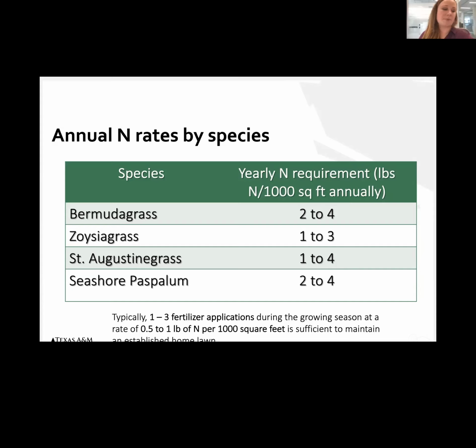So a lot of times what I might recommend to a homeowner is that they make 1 to 3 applications a year. So for example, a Bermudagrass lawn, I might suggest that you fertilize in May, July, and September, and do about 1 pound of nitrogen per 1,000 square feet each time. And that's typically going to be pretty good to keep it going. Now in parts of the state where we do have a longer growing season, you might add a 4th application and redistribute how you space those out.